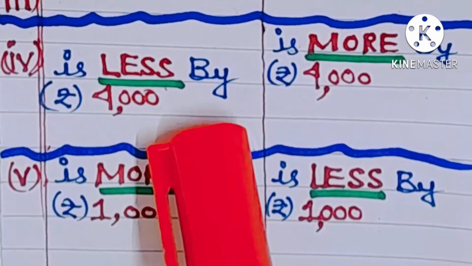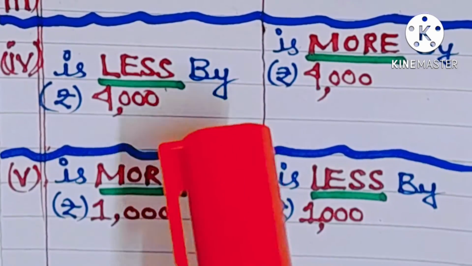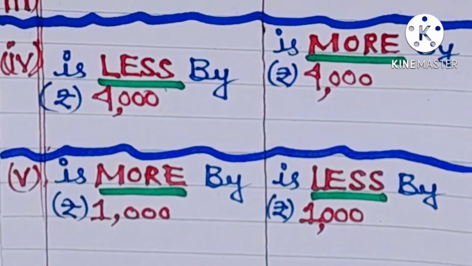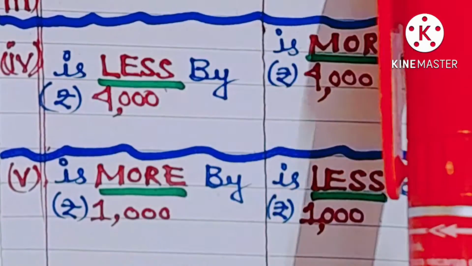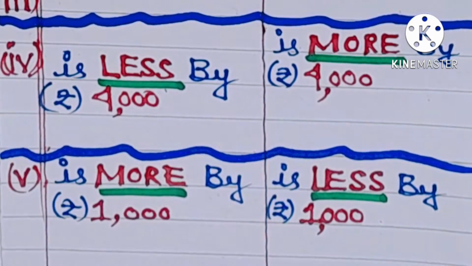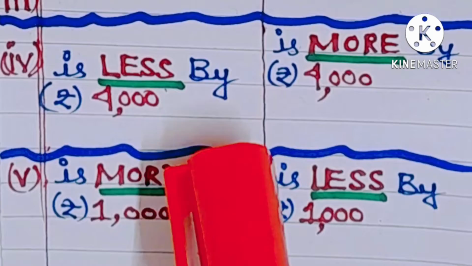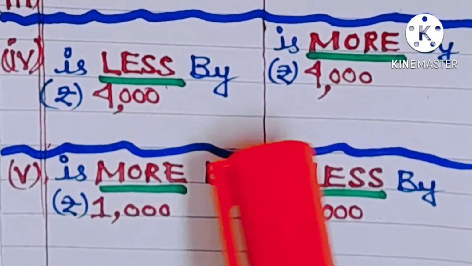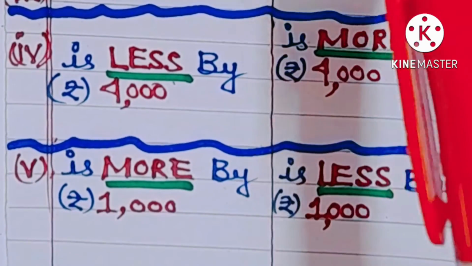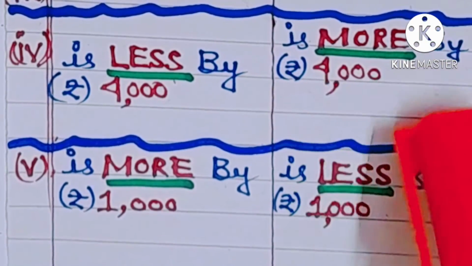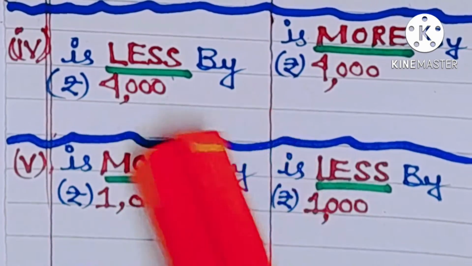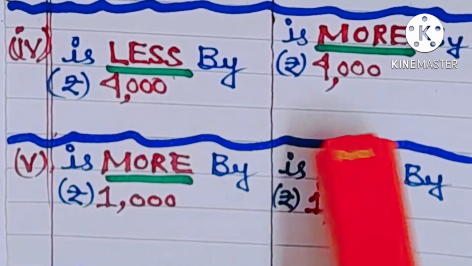So what is our job? Our job is to make cash book balance equal to passbook balance. But we cannot touch the passbook since the passbook is not given in the problem. The cash book is given in the problem. So whatever changes we have to make, we make in the cash book. Our job is to make cash book balance equal to passbook balance. Since passbook balance is more by rupees 4,000 and cash book balance is less, just add rupees 4,000 in the cash book. Then cash book balance will be equal to passbook balance.